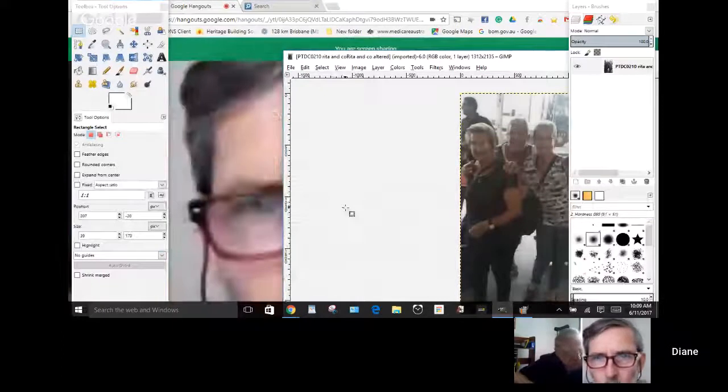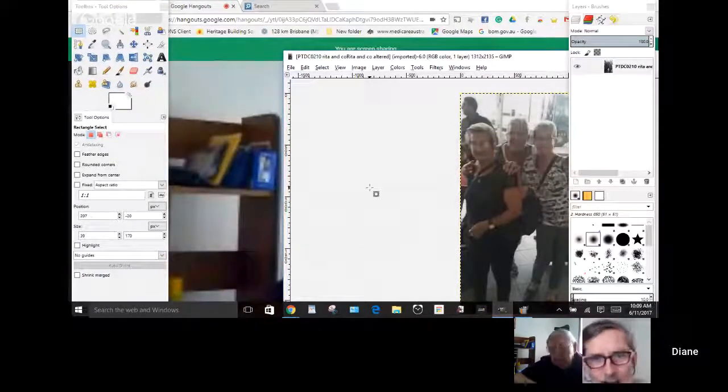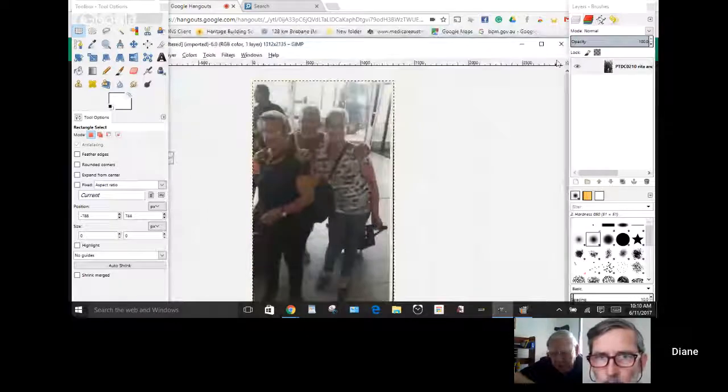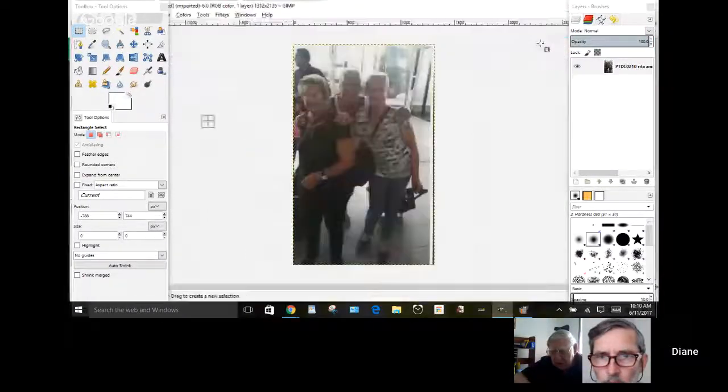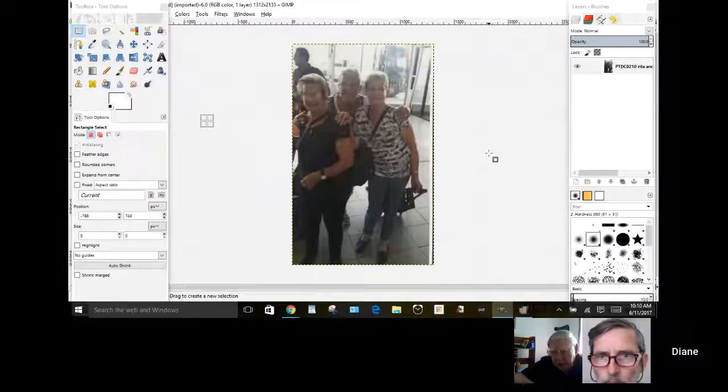While Di is loading that one, Jeff, how do I save the square that you put around the icon in your photo? How do I save that square? Like if Diane wanted to save the photo of the girl and she put a square around the girl, how do you save that? The square that's around the girl or the photo of the square around the girl? The photo of the square around the girl.